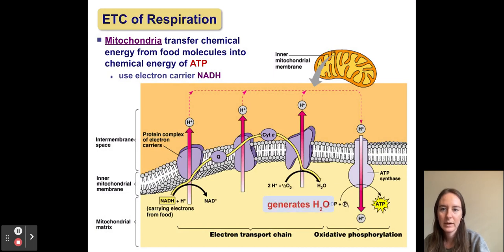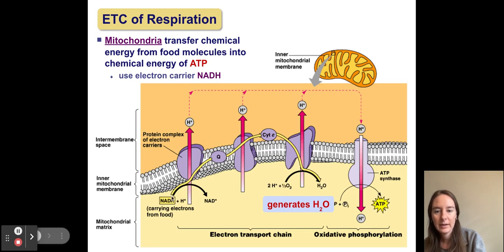All right, we talked about this already. Here's the electron transport chain in the mitochondria. A very similar thing happens in cellular respiration, but the only difference is that we're getting the electrons for NADH from our glucose molecule, right? Those hydrogens came from oxidizing, pulling off the hydrogens of glucose. Those electrons came from that glucose molecule to generate ATP eventually here and to push these hydrogens against their concentration gradient so that they can generate ATP here, right?